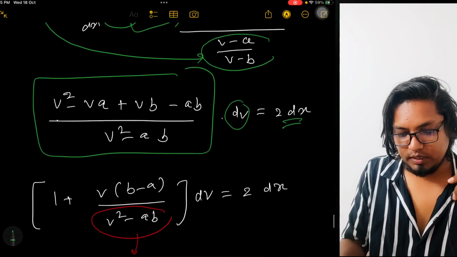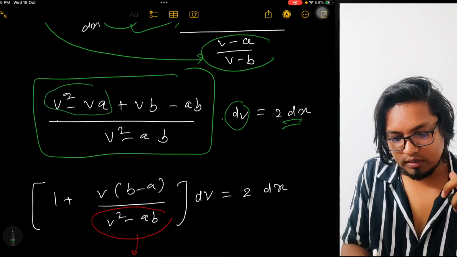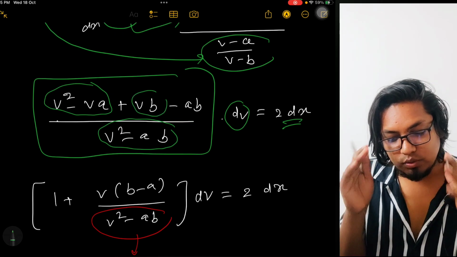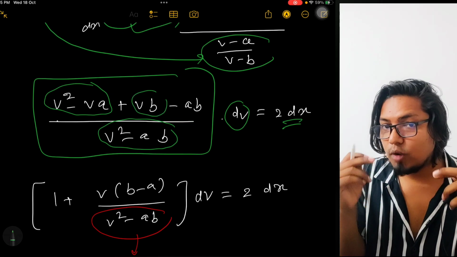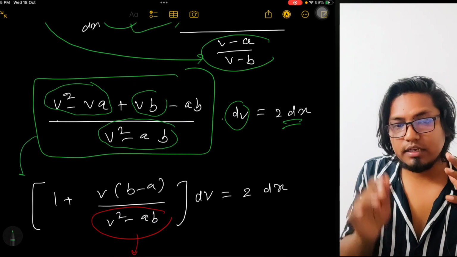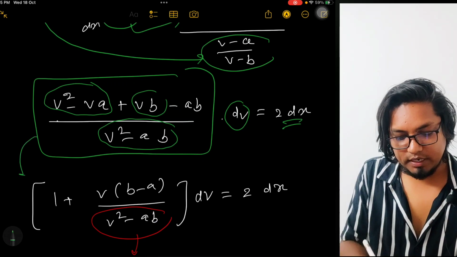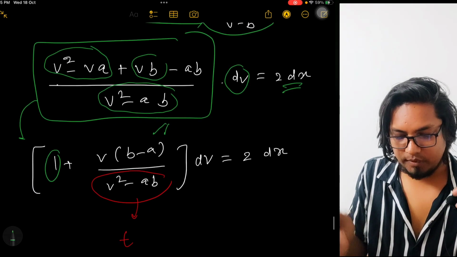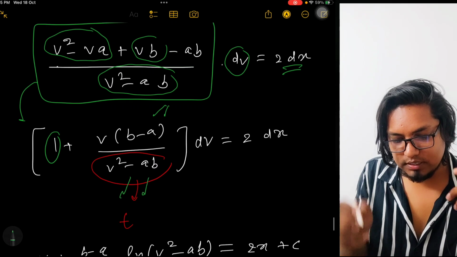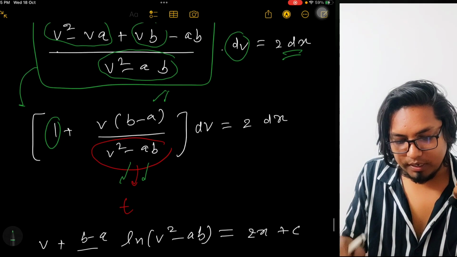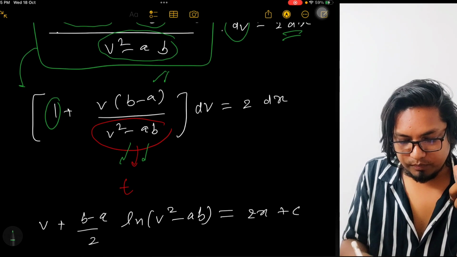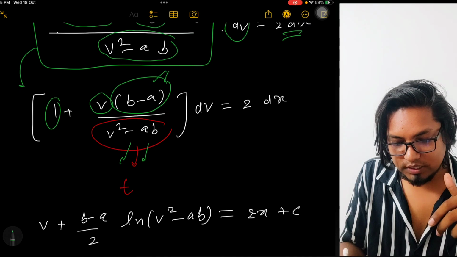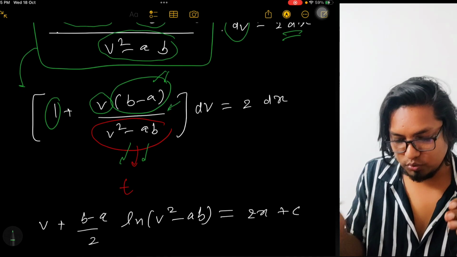Now 2dx will come. You can see here v square, va, and this v square, this ab and this vb. So you take some common, and after common you do division. One step I have not written here. The explanation is very easy. When you divide, you will get 1 here and the remaining part will remain here. Now if you consider this part as t, then automatically the upper part will come, because here you have v. The constant is no problem; this v minus a is not a problem. Some students may not be able to understand this part, so I can show you how to do it.